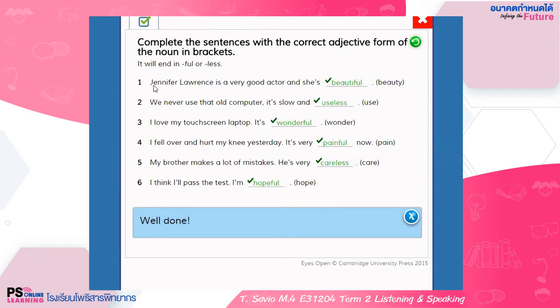Number 1. Jennifer Lawrence is a very good actor, and she's beautiful. Number 2. We never use that old computer. It's slow and useless. Number 3. I love my touchscreen laptop. It's wonderful. Number 4.